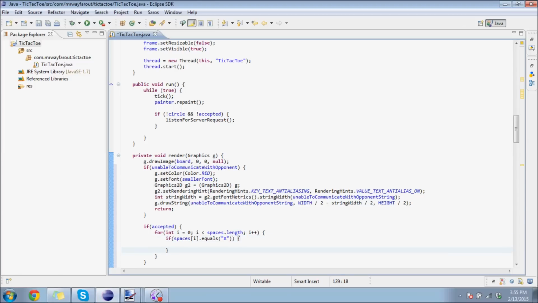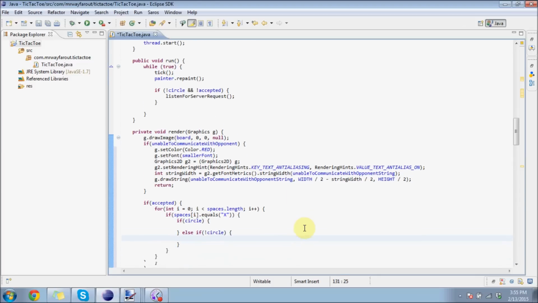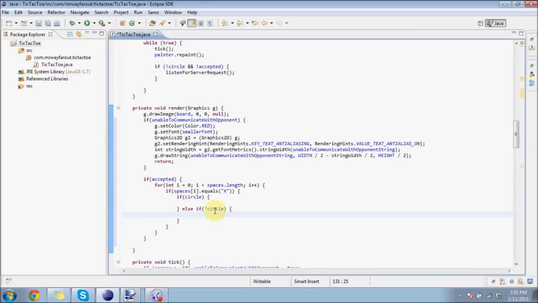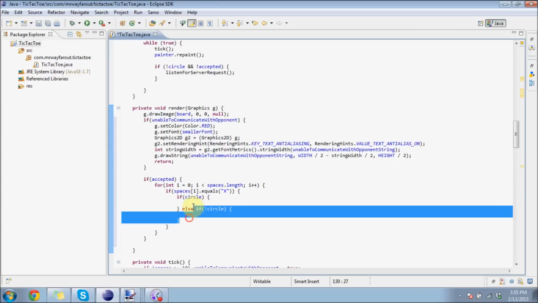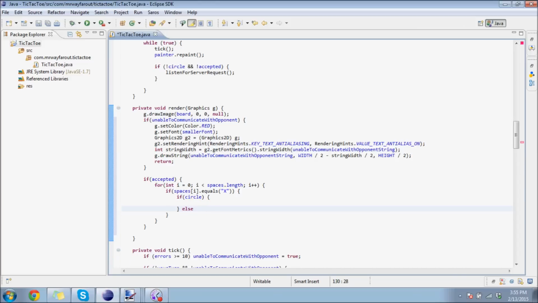So if the space is equal to x, then we are going to have to do two things here. So if we are circle, then do this, else if we are not circle, then do this. Actually, this can just be an else statement. It doesn't have to be an else if.